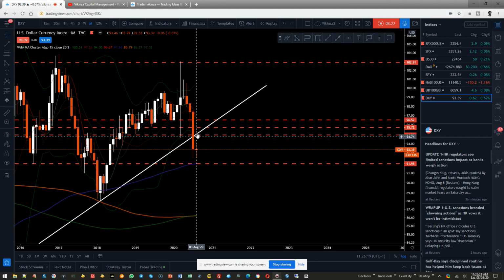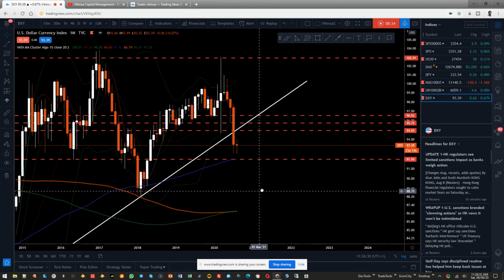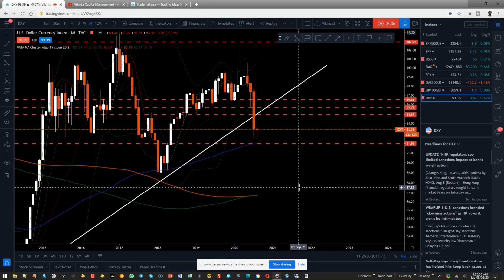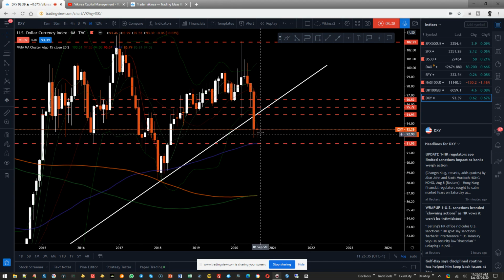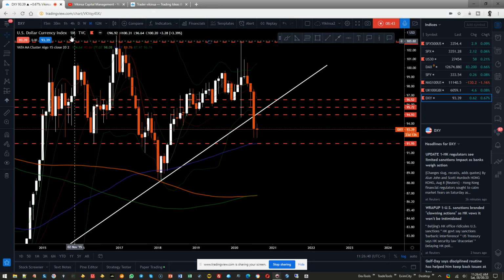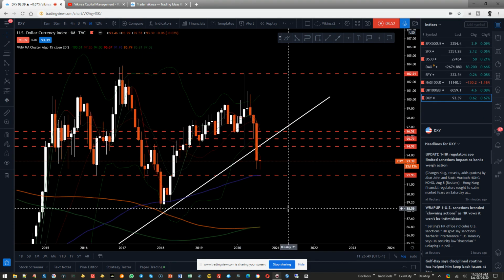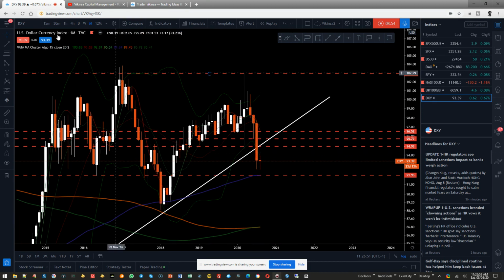Even if the market does not want to go back inside the trend line, it may want to retest this trend line, and that will confluence nicely with 94.30, 93. We are also outside the Bollinger Band. So all these aspects are telling us that at some point, very very soon, the dollar must find momentum to start moving upwards. And if the dollar starts to move upwards, that means other things like gold or EURUSD, GBPUSD, AUDUSD should come down, and USDCAD, USDJPY and USDCHF should go up as well.